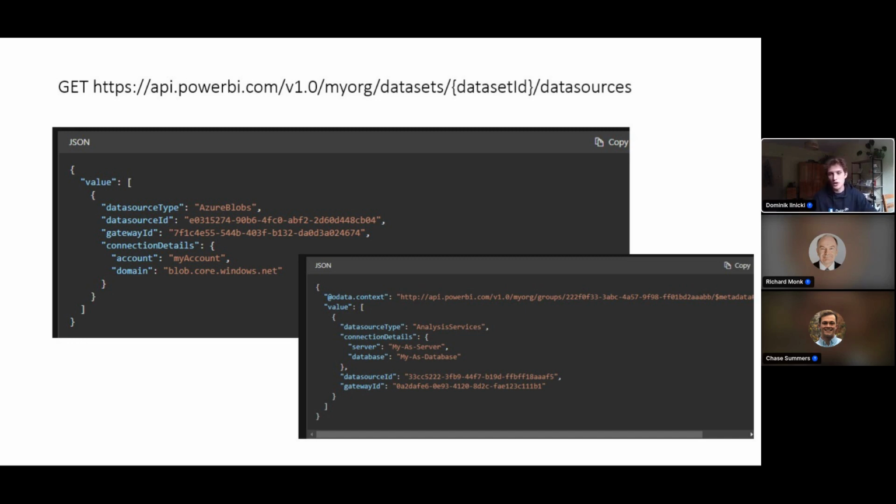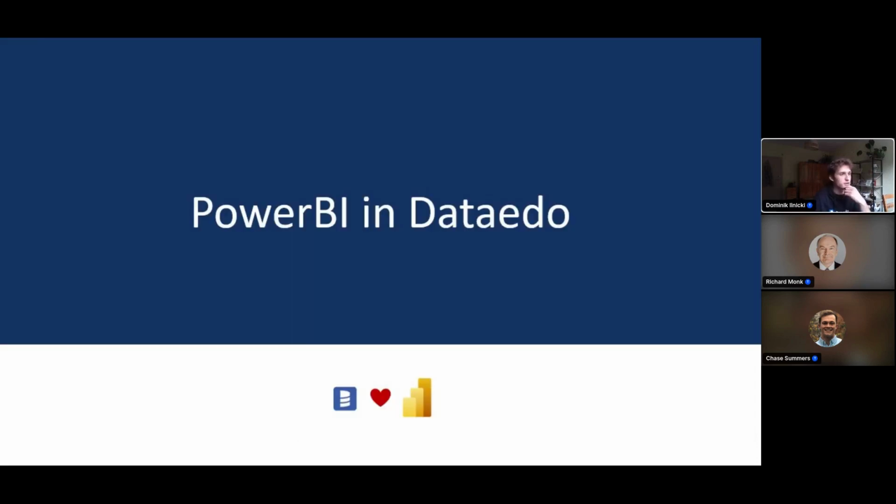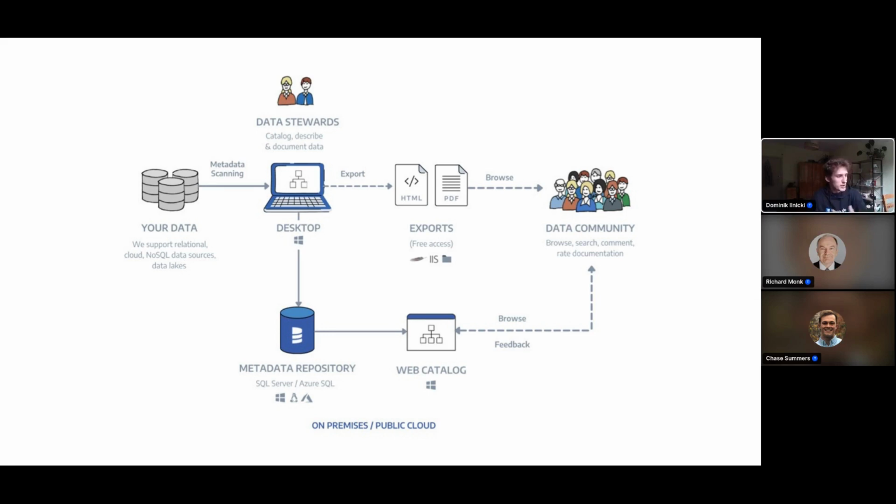And now I will show you how we did that in Dataedo. I will show you our ready connector for Power BI, and how we got this information and how we parse that into the Dataedo UI. So how it looks in Power BI, and how it looks in Dataedo. I don't know, some of you probably use Dataedo, some of you didn't, so I will just start with a few words about our architecture, so you will know what's happening.